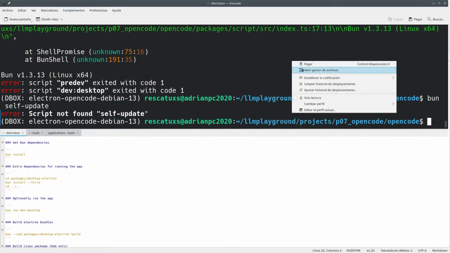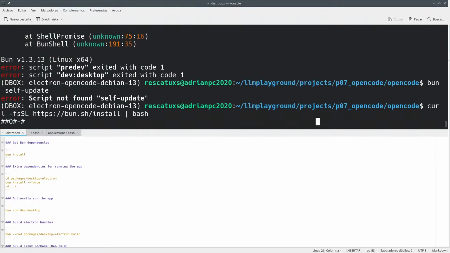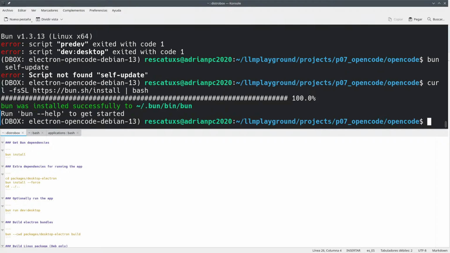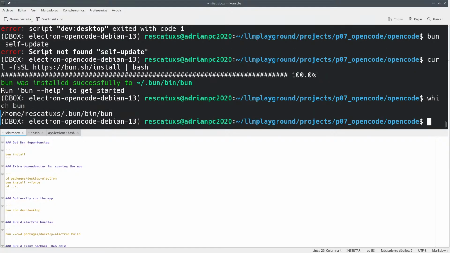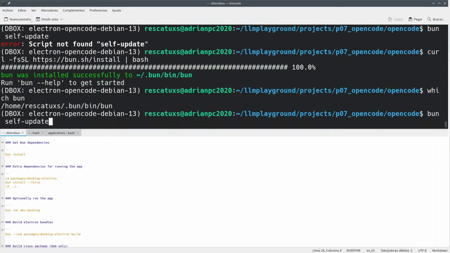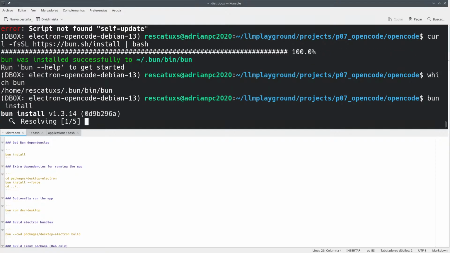So let's try without being root, see what happens. Hopefully this updates the thing. Now this should work. Let's run bun install now that we have the latest version.